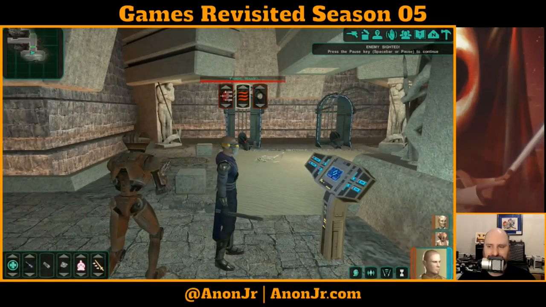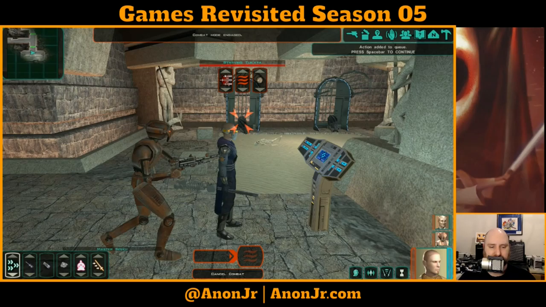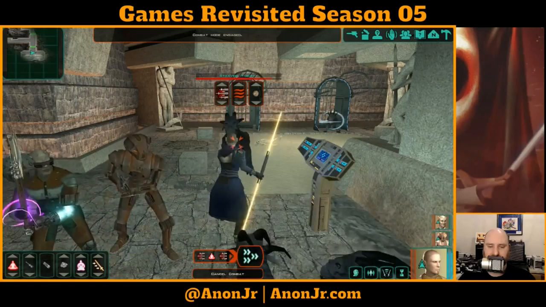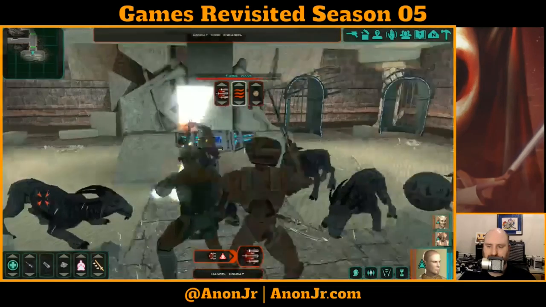Yikes. Alright, let's force wave. Oh no. Let's get everybody some valor and speed. And then get in another attack. Then try to get a battle meditation in. Alright. Everybody's doing better. Alright, let's get the heal queued up. Alright, let's do this.